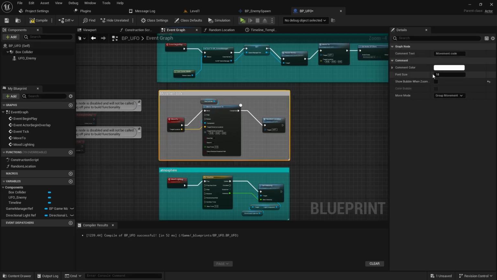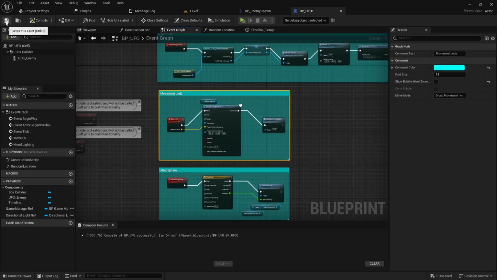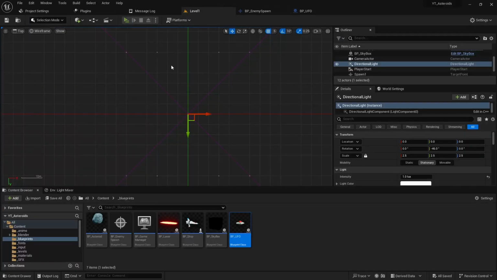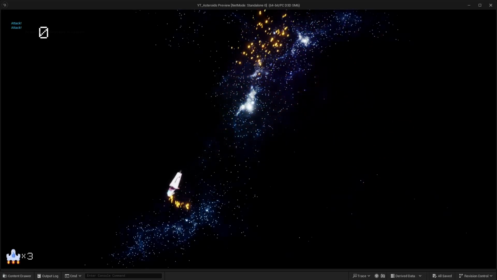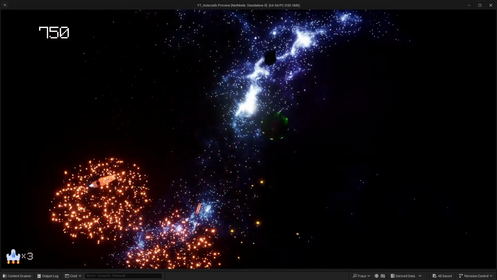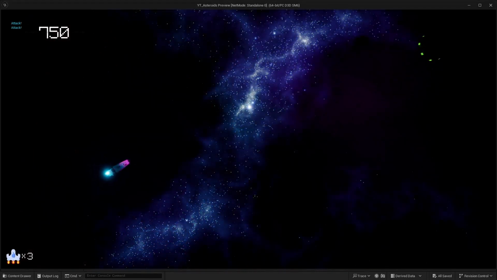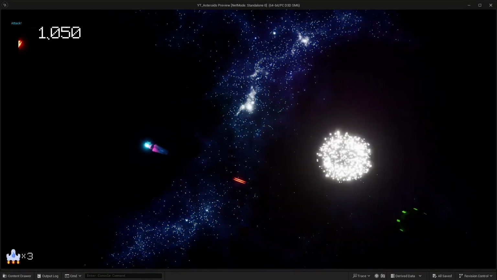There we go. All right, and we'll set this to blue. All right, so let's see what happens. So let's play this and kind of test it out. So I'll move around out of the way. There it spawns. After 3 seconds, it should move. Looks like it darked the scene pretty good. And we can see our UFO is moving around just fine.